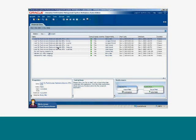Again, this view of the tasks themselves can be configured by the end user to show only the columns of data that they want. So who is the owner of it? What is the start date? What is the end date? What is the goal for the duration of that task? Off to the lower right, you'll see this visual representation of successor and predecessor tasks. What's significant about this from the end user perspective is this will allow that user to understand that after completion of this given task, the subsequent or downstream tasks, those owners can begin work.